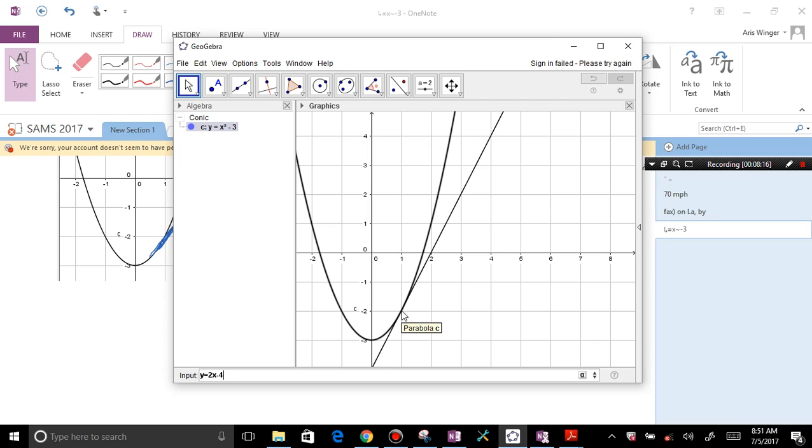When functions have derivatives, what does it mean to have a derivative? We just showed it. What happens when you zoom in on that function? What does it look like? That's right. But forget about the line. If I took the line away, it looks like a straight line. Thank you. It looks like a straight line. That's what it means to have a derivative.